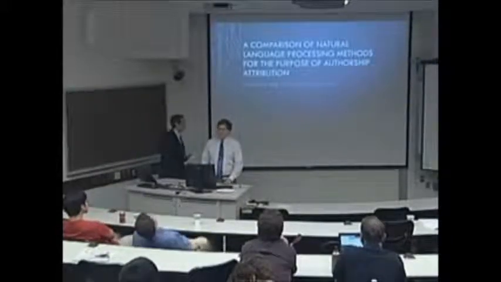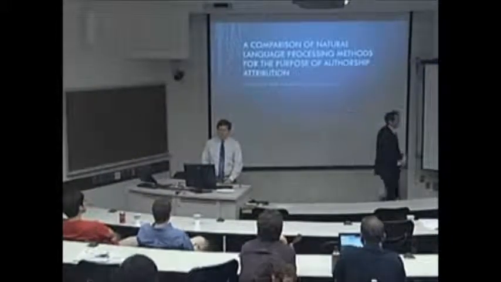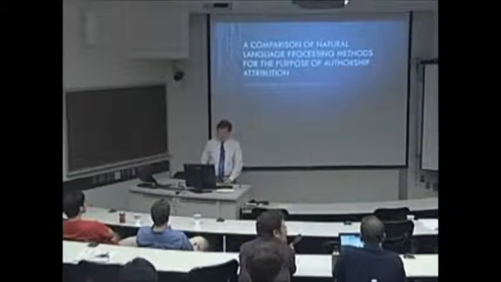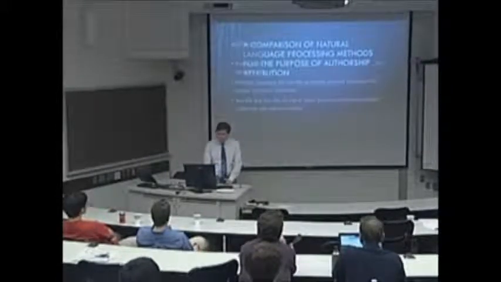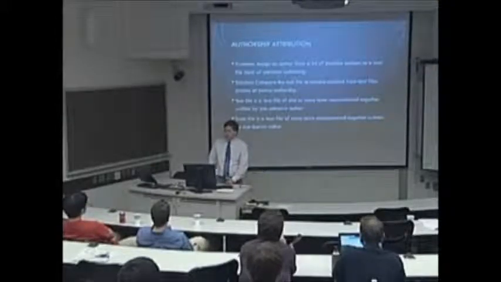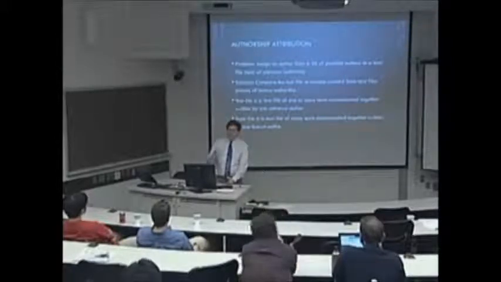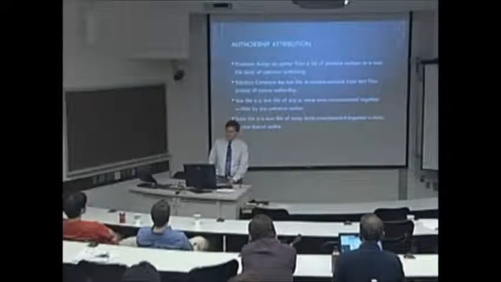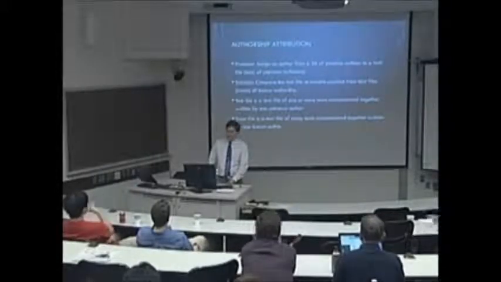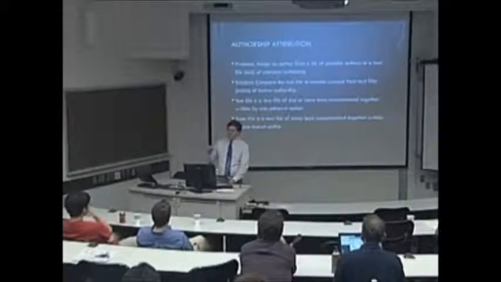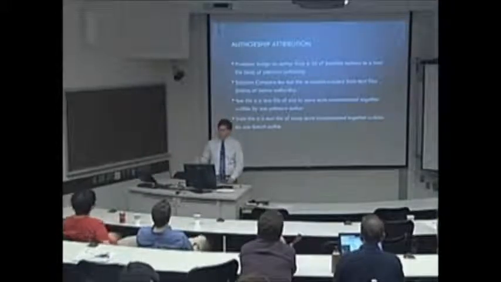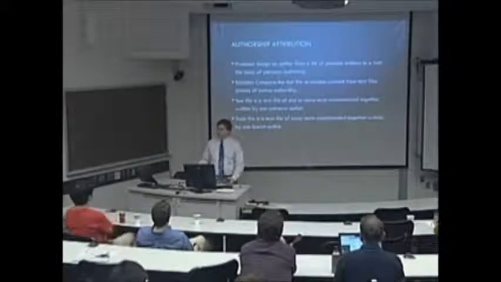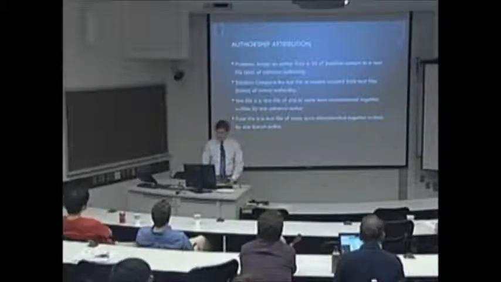Hello, so I'm Keithan. I'm a senior here at UNC, and I've been working with Dr. Ahalt. So I investigated authorship attribution, which is just a fancy word for deciding or determining the author of some text. And so this is done by creating a model for each of the possible authors from text files with known authorship. And these models can be generated in multiple ways, as you'll see.